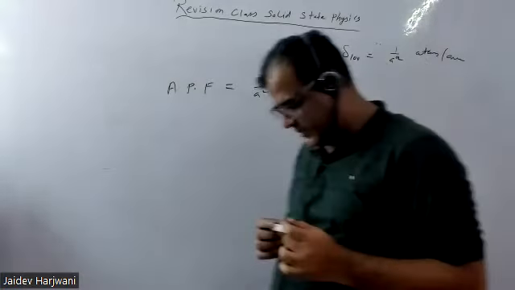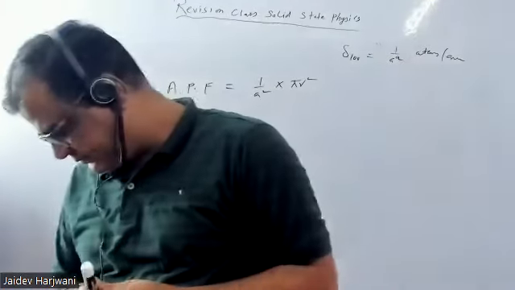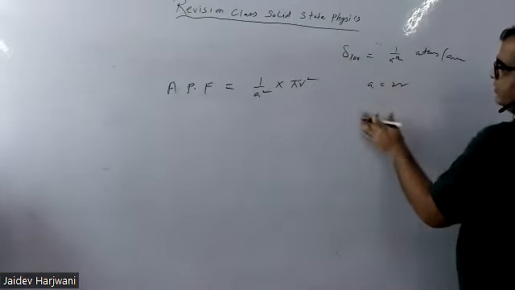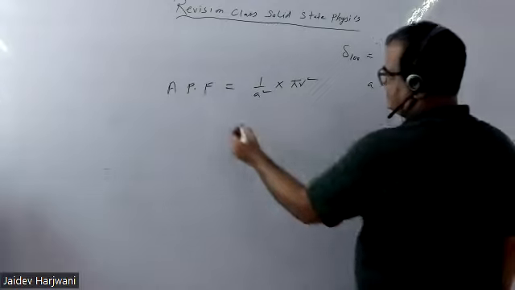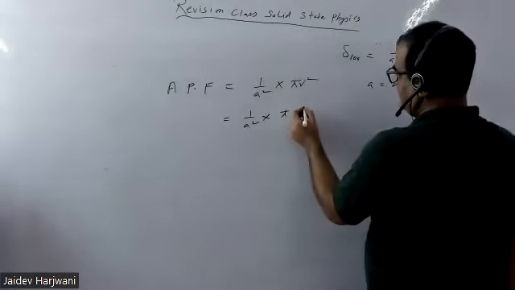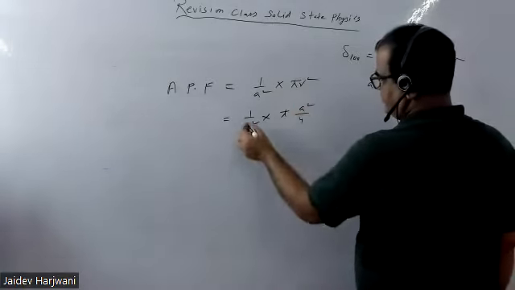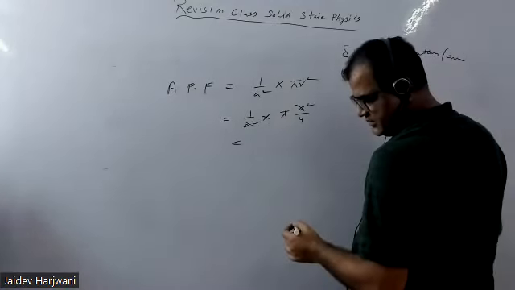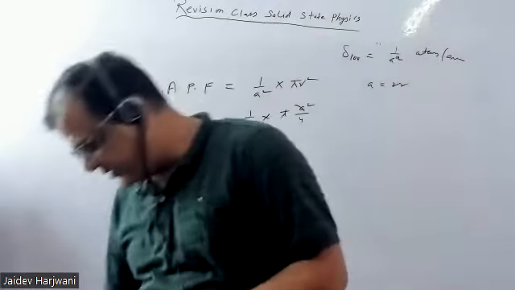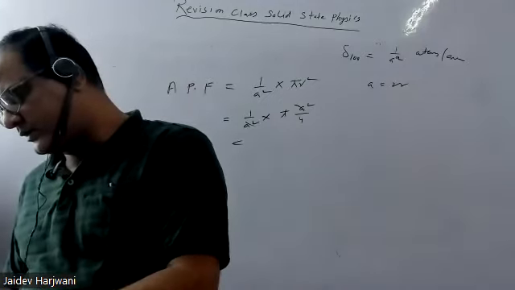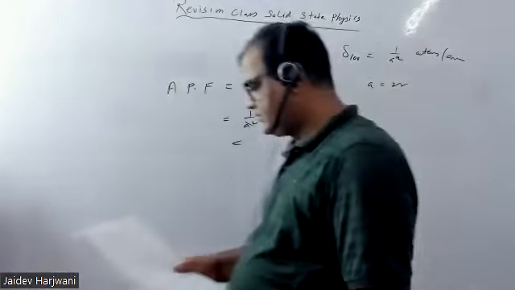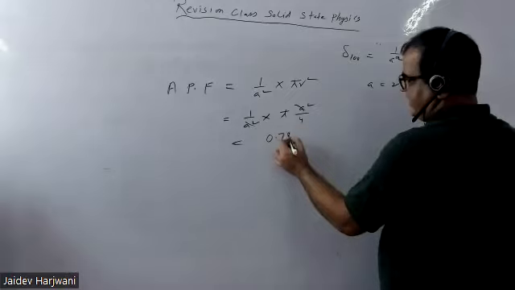How do we calculate? Tell me what is the formula? Putting r equal to a by 2, r square equals a square by 4, and a equals pi by 4. 2r. So this will be 1 by a square times pi, where r is a by 2, so a square upon 4. So how much will come? Tell me, what is the answer? Pi by 4. I have to calculate the value. 0.75. So this will come out 0.785.